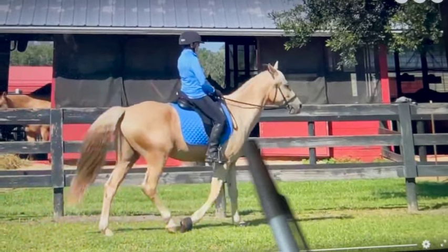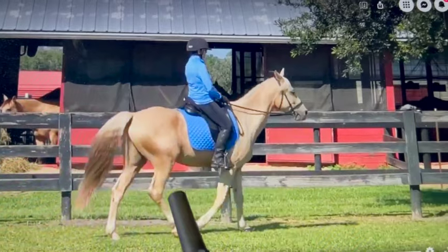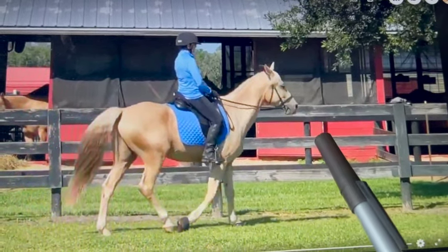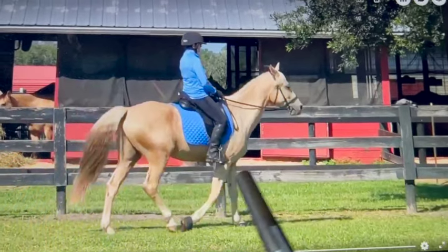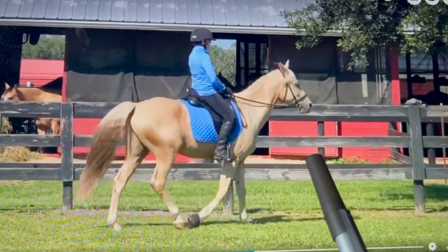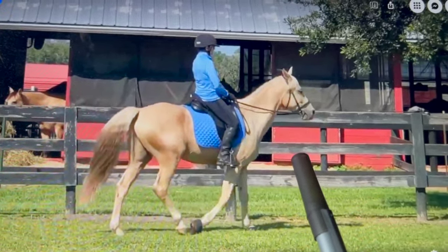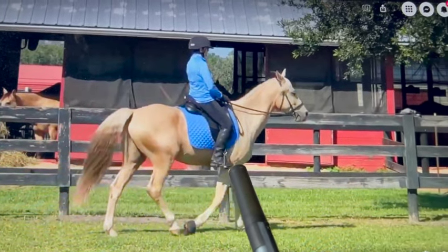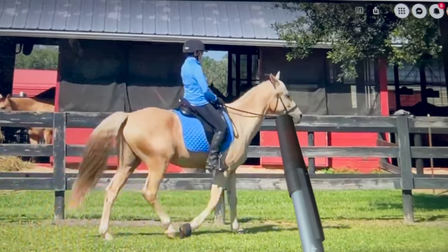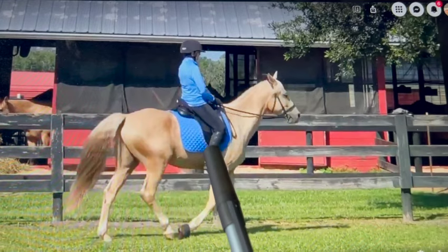Walk around five to ten steps, breathe out, hold pressure to stop the horse, then keep holding until your horse drops its head and is not pulling on the bit. Once it does that, give a big release — just drop your reins and hold on to the buckle. We want to make sure your horse really understands: when you're holding pressure on both reins, it needs to drop its head down. Do that over and over again. During breaks just walk around on a loose rein, but no gaiting or anything else. Walk five to ten steps, stop the horse, five to ten steps, stop the horse — every time you stop the horse, it needs to bring its head down.